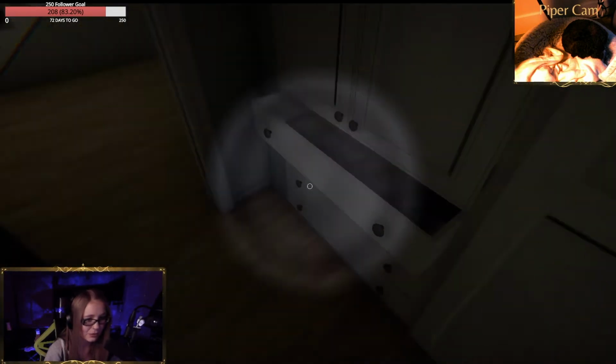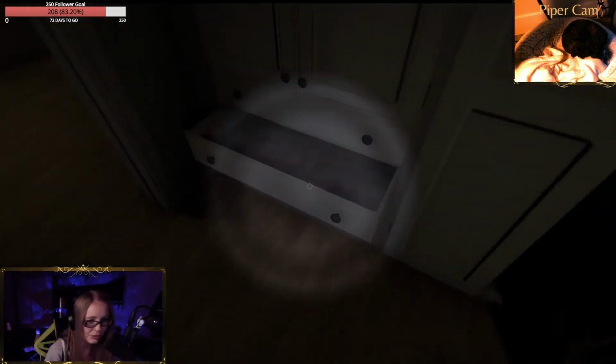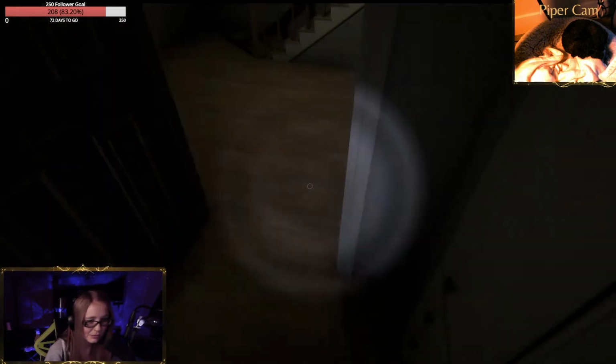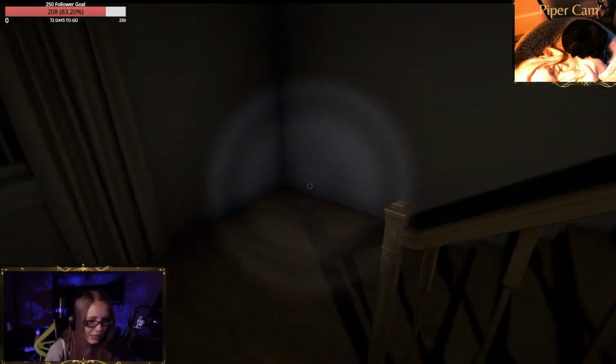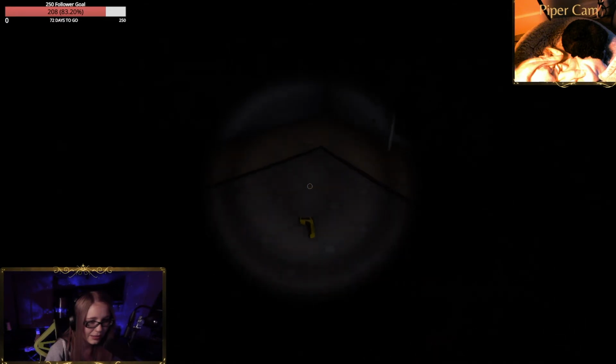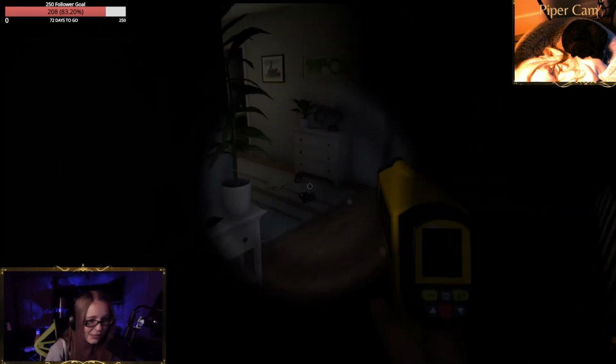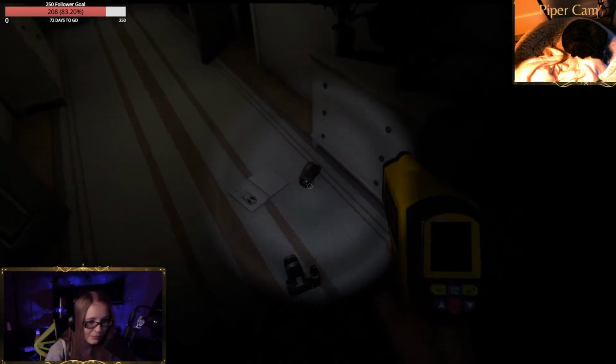Okay. I don't know. I feel like the lighter would be right in one of these drawers, because it's supposed to be easy mode, right? Okay, I need my video cam. I think I need this too, which I hate that I have to crouch to pick stuff up.